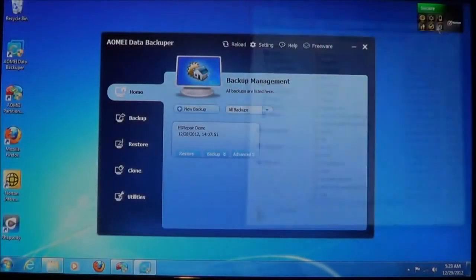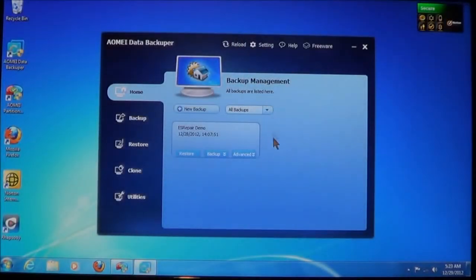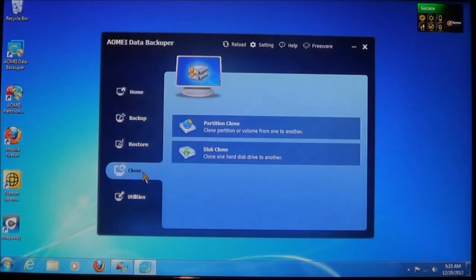Now, when you're finished, it will bring you back to the home, and when you're going to clone, or if you're going to back up or restore, if you do a sector by sector, then the capacity must be equal or larger on the destination.